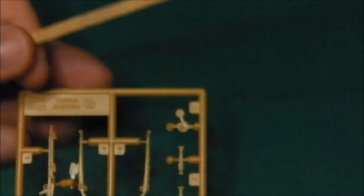And we have our machine gun drum, or ammunition drum, with a big sink mark in the middle of it, because reasons. Luckily, for the most part, most of us will have a load of these lying around if we have any German army sets or infantry sets.